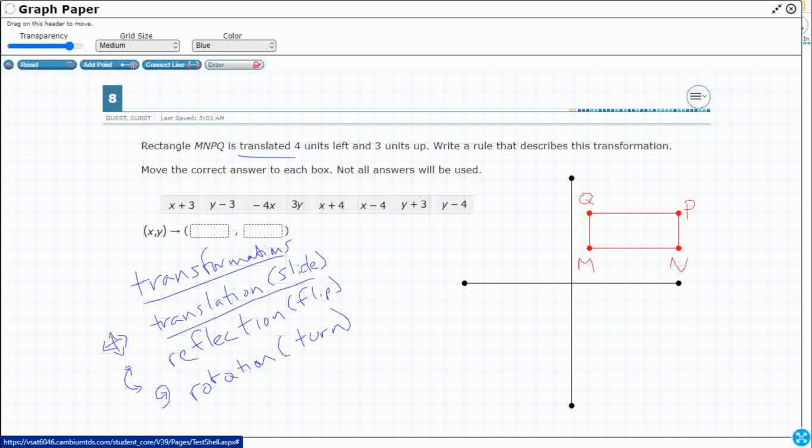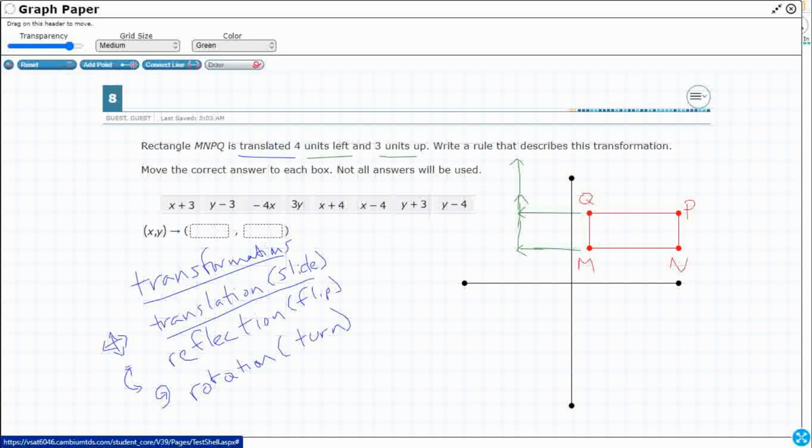So we're just going to slide it from left to right. We're going to slide it up and down. So 4 units to the left, okay? So we're going to take this 4 units to the left. So I'm going to count 1, 2, 3, 4. Okay, so we're going to kind of move this right over here. Move this whole thing right over there. Okay, and if we want, we could slide it over to the left, and then we've got 3 units up. Okay, so 1, 2, 3. So then we would kind of move it up like this.